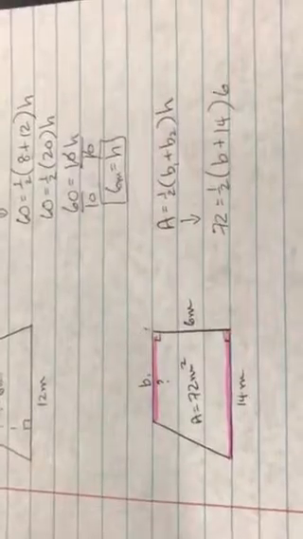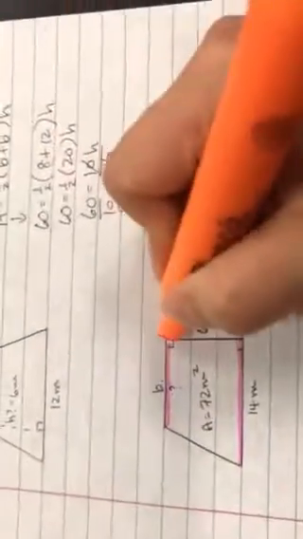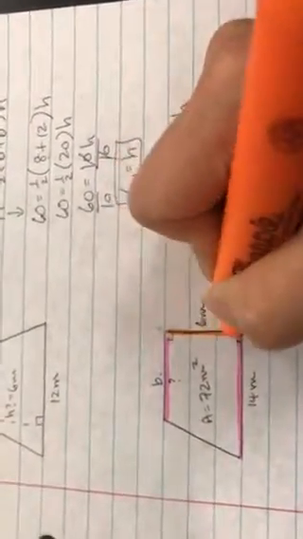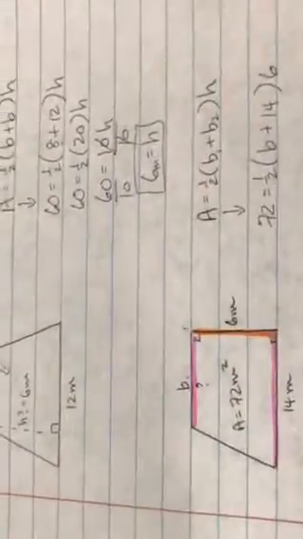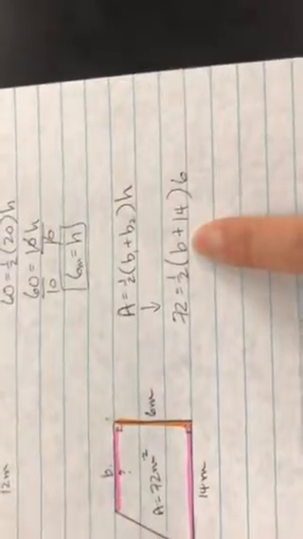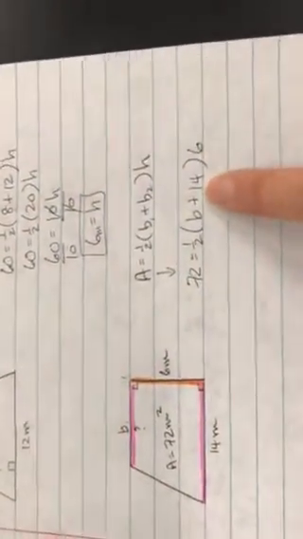Because remember, these two are your train tracks. Those are your parallel sides. Those are your bases. And this line comes straight down, up and down, and it's perpendicular, so it must be the height, right? So we know one base, we know one height, we don't know the other base. So that's why I left this as a b. Okay, but we filled in the height, we filled in one of the bases.